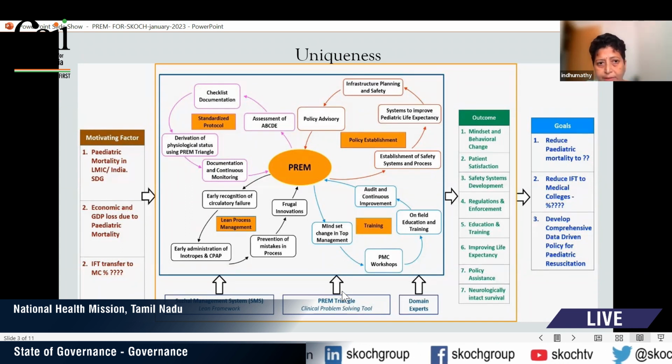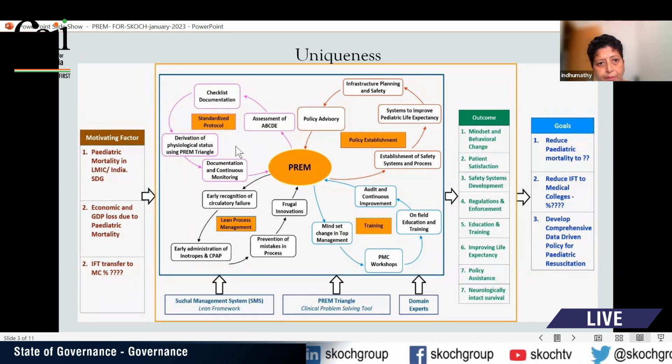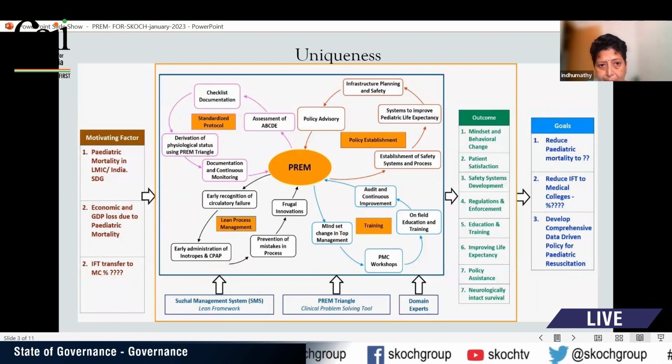So these boys and girls, young doctors, were able to derive what is happening to their patient, and they did this continuously till the child became well. Basically, they were taught how to recognize respiratory failure or circulatory failure and administer particular medical interventions: cardiac drugs, CPAP (continuous positive airway pressure), anticonvulsants or dextrose. All medical interventions were given to these children.